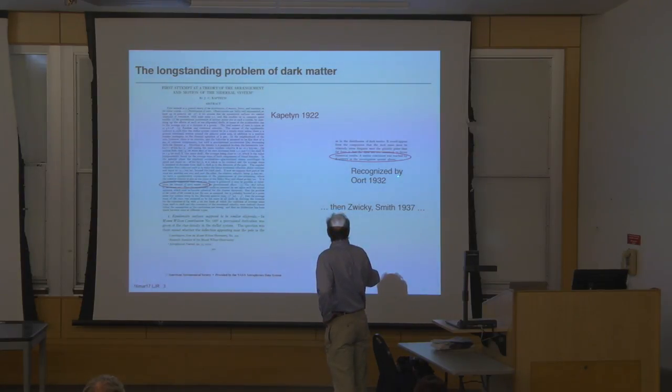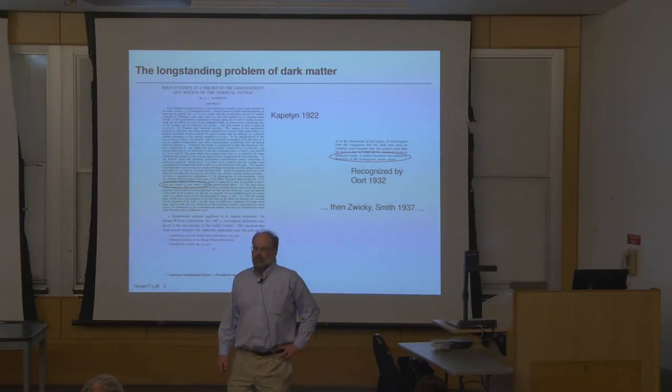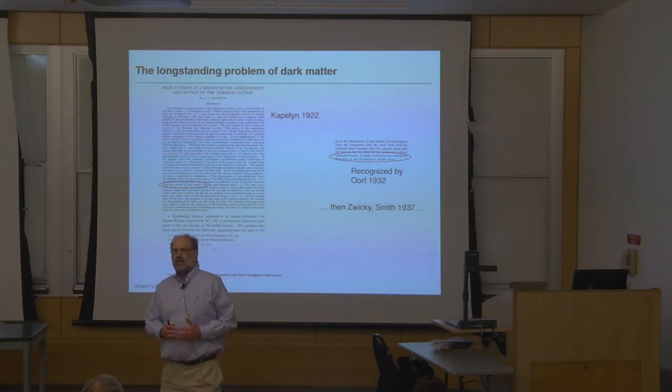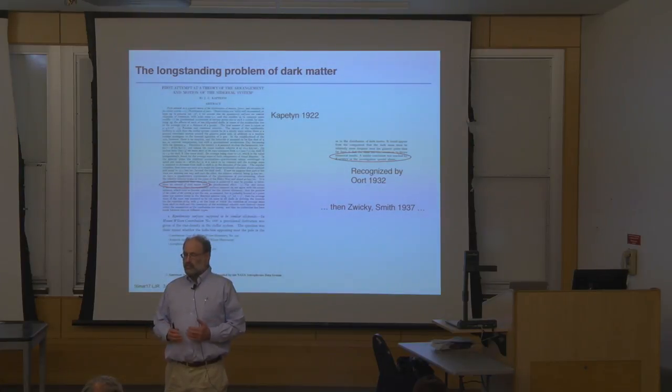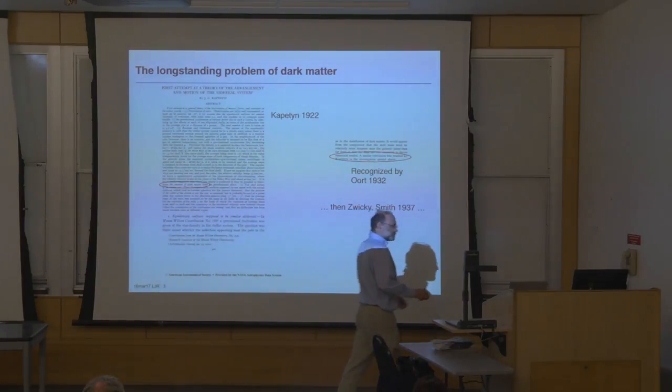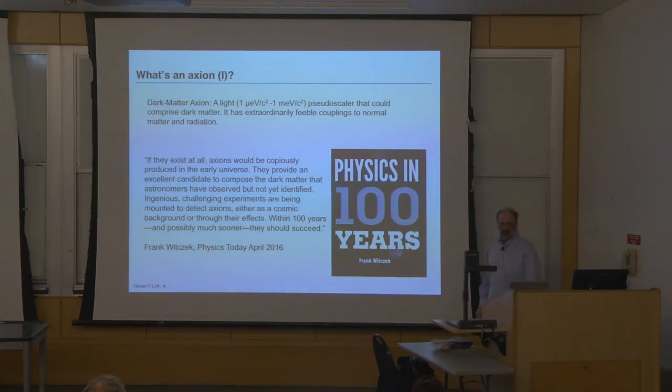This was picked up by Oort in the 1930s, and most of the credit, I guess because they're such interesting people, go to Zwicky and Smith in the 1930s, who, I won't say popularized dark matter, but this is where most people give the credit for dark matter, and they took data from Hubble and Humason. They didn't generate their own data, and they showed that things like the Virgo cluster, the galaxies are buzzing around. They're well virialized, but their velocities seem to be much greater than that from the galaxies themselves. So there was a lot of matter they didn't see. The Virgo cluster should have blown up, but it was well virialized. So that's the 1930s, 1920s to 1930s.